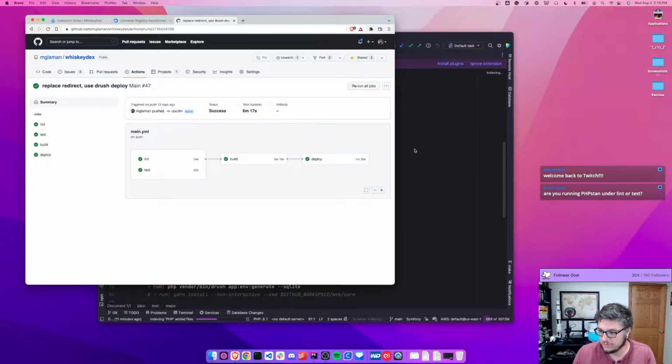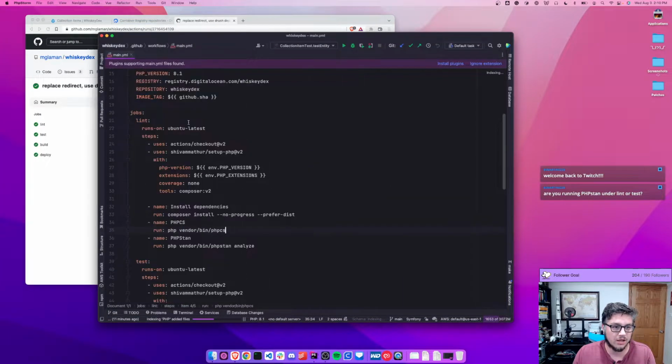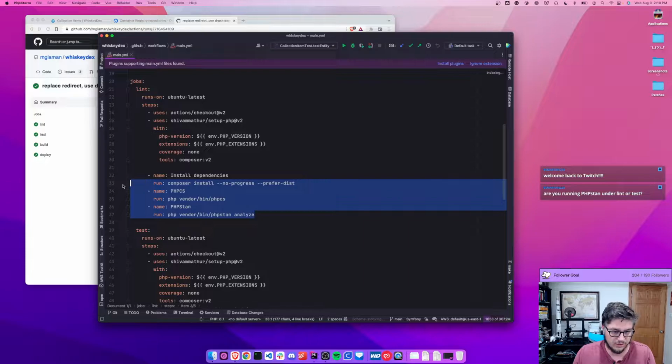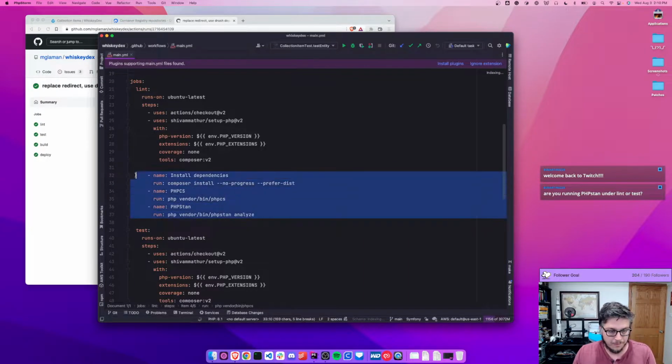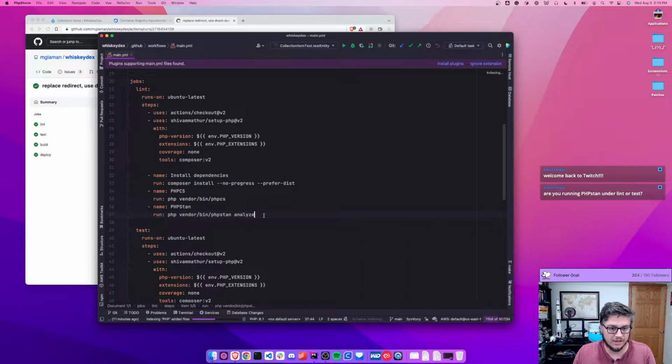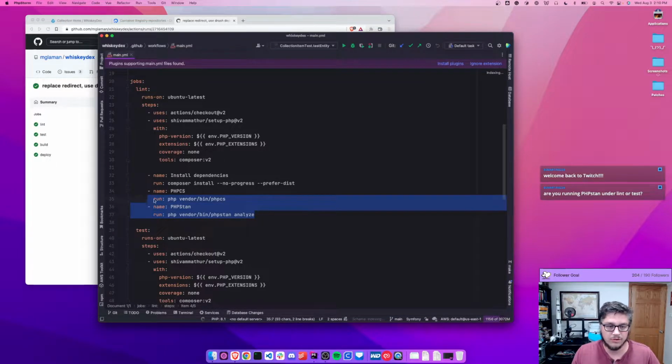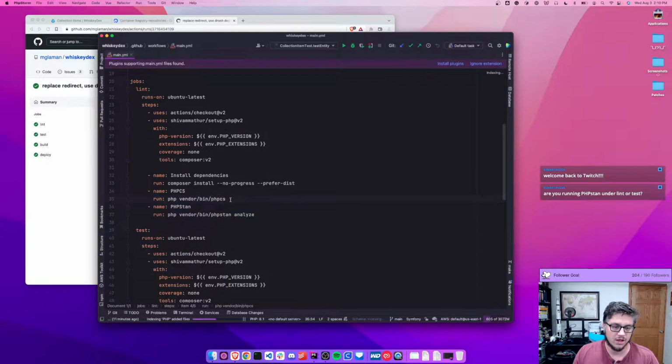Are you running PHP Stan under lint or test? So I use PHP Stan under lint. And ideally, I would actually have these be 2 different jobs, because I really don't like when we've probably all been there, especially in the days of Travis CI, when it was like, all right, we're going to run 6 tools in a row and it'll either fail or have awkward output and you have to guess which one failed.